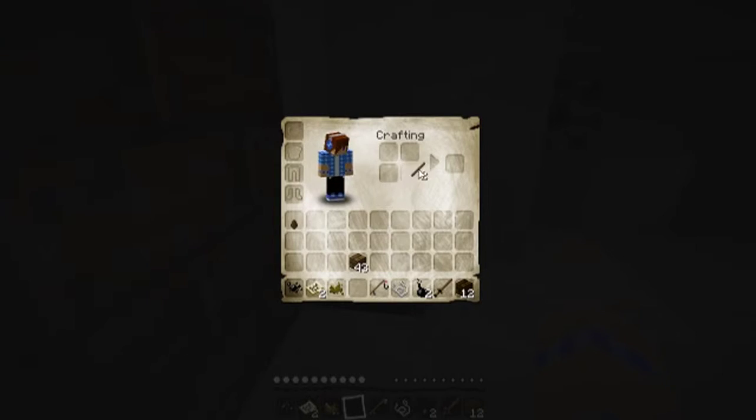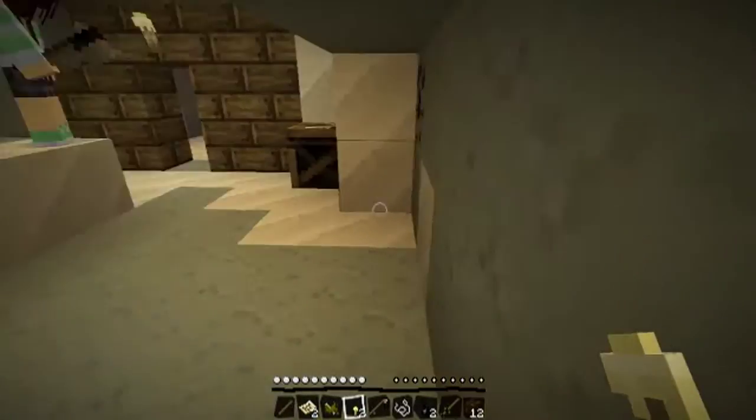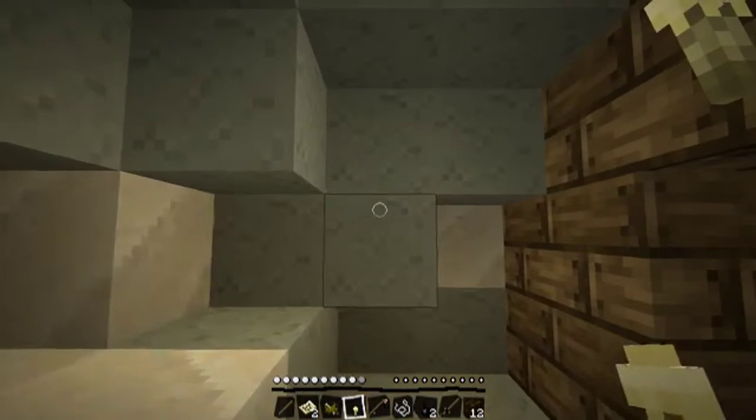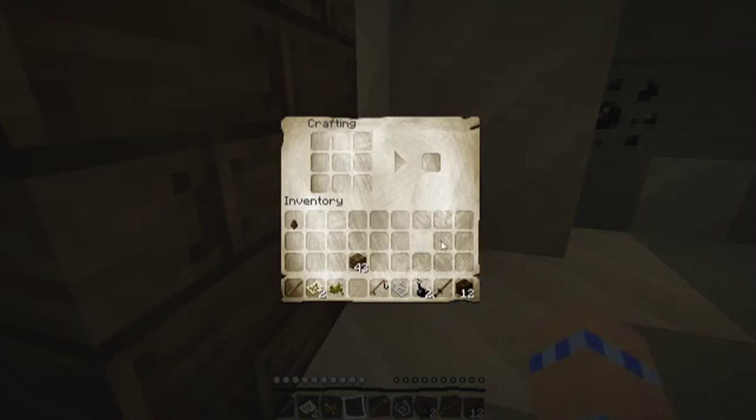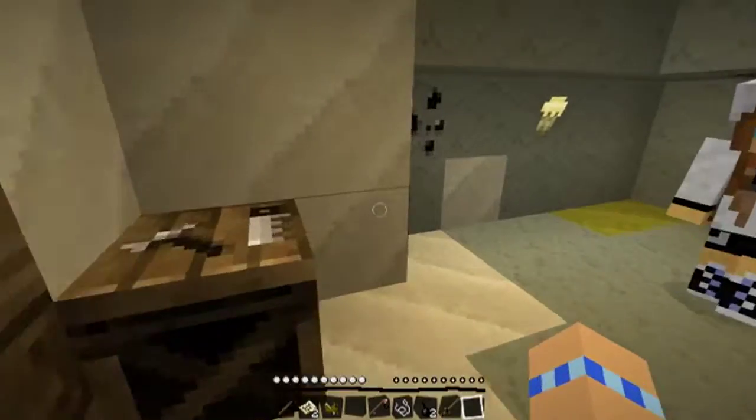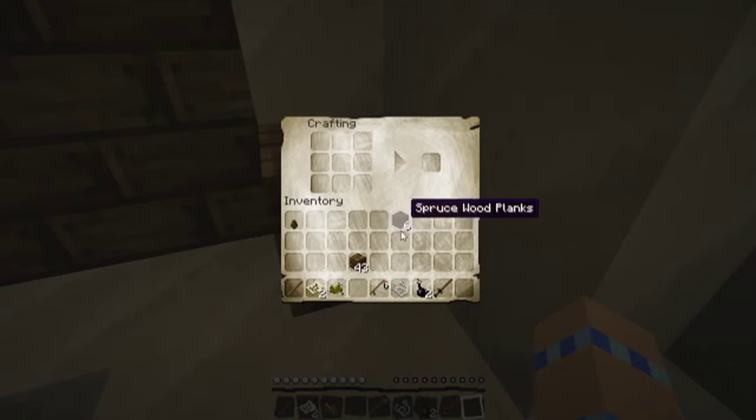Actually, here's the crafting table. Let's fix up this house. I can make torches because I found a piece of coal somewhere. It's right here. Ow! It's right there. I know, hang on. Oh, I need to make a door. Let's make this house not so squishy. How about we break some of this? We're not breaking much, but yeah.